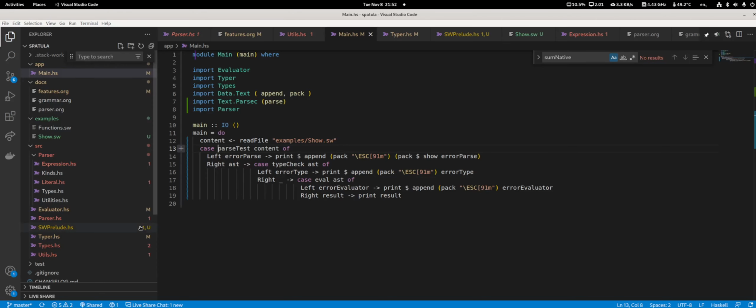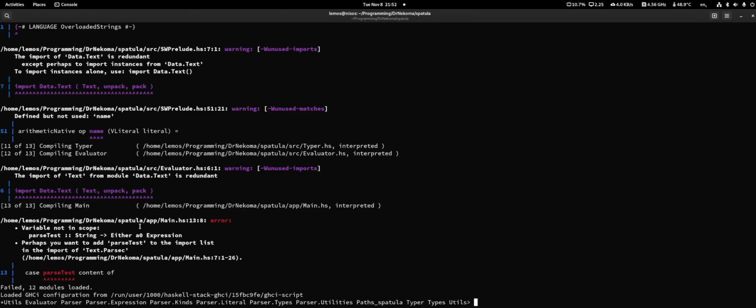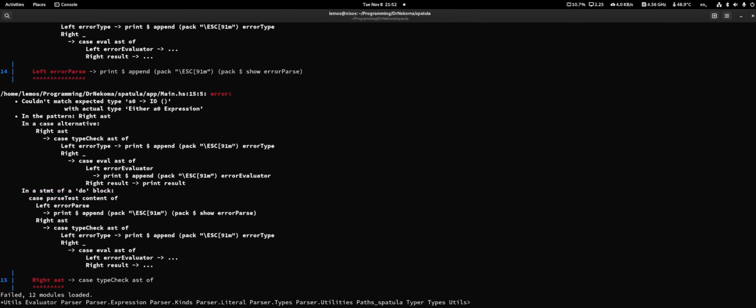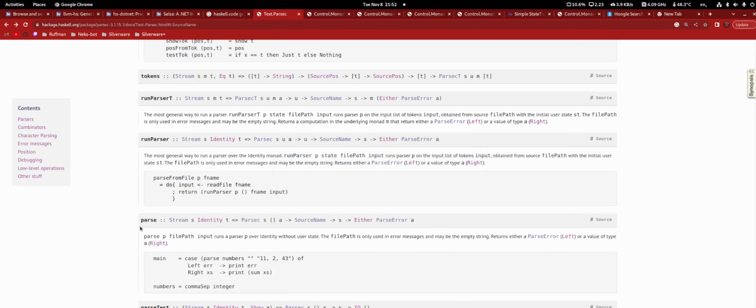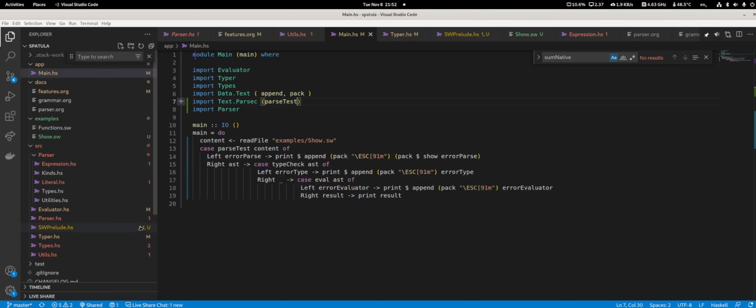Okay, very not in scope, makes sense. Okay, what is the return of this? Parse test. Oh, it's IO, so we don't really care.